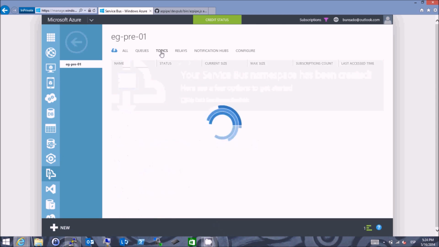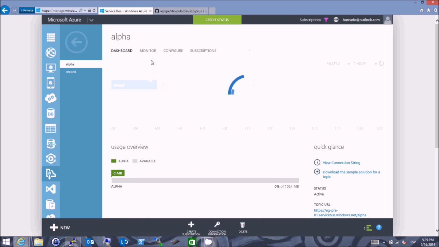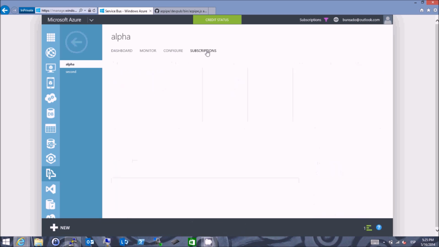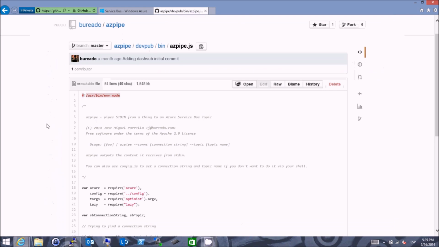So I already have a service bus running. I have a topic created right there. I can see if I have subscriptions. In this case, it was accessed just a few minutes ago as I was doing some tests. And as I said, I have subscriptions here that I kind of define. In this case, I should have a dashboard, which is the website part of the solution that I'm building here.